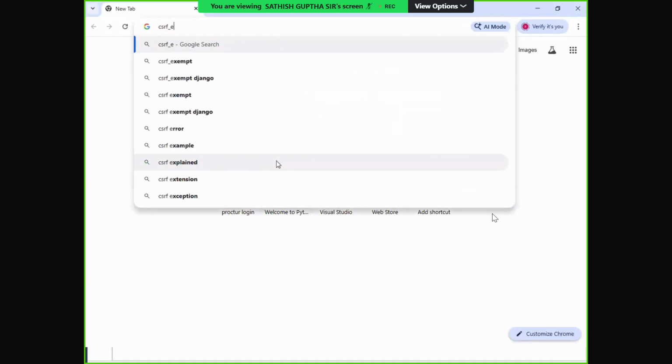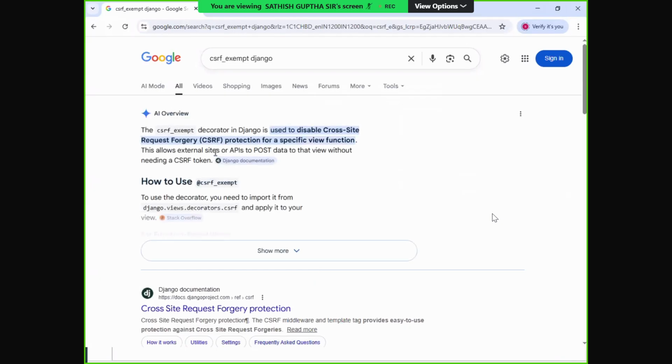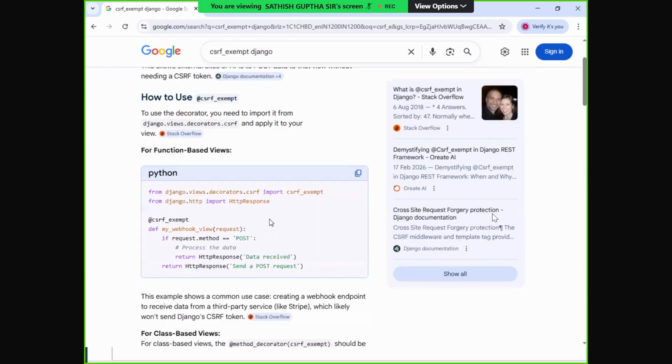The CSRF exempt decorator in Django is used to disable cross-site request forgery protection for a specific view function, and this allows external sites or APIs to post data to that view without needing the CSRF token.